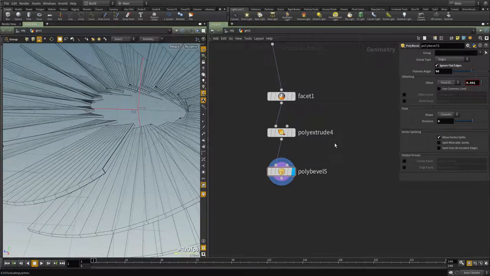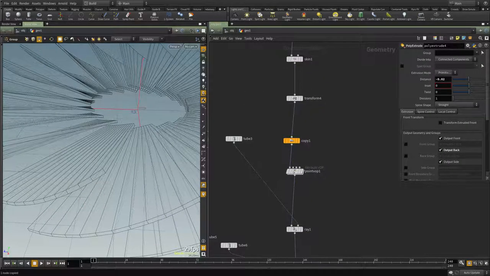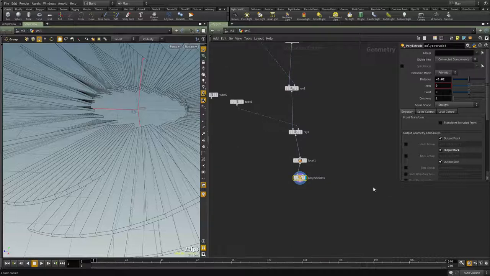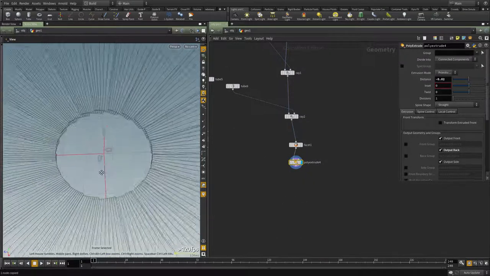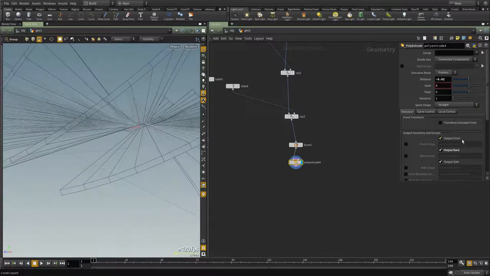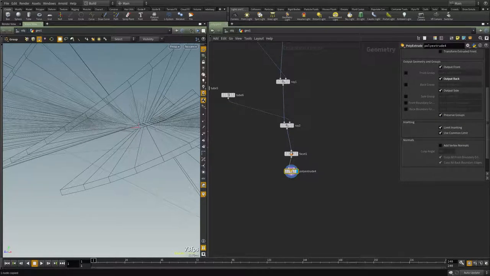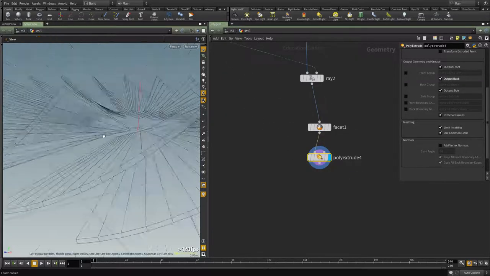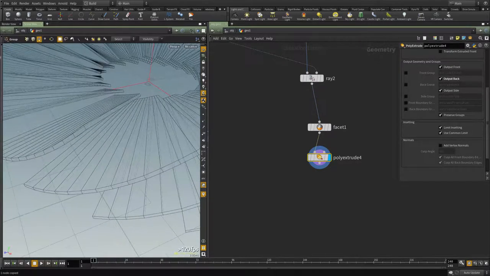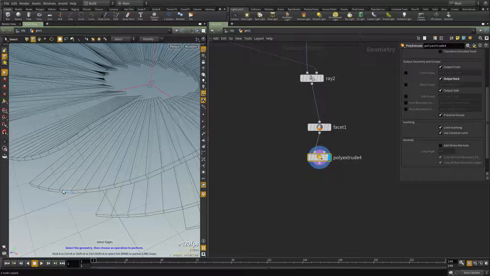Yeah, it's not working. So what we can do, we can do the extrude beforehand, but that's going to ruin it. So let's try this. Let's try one more time. Actually, I didn't do any poly bevel on them, so I'm not going to worry about that. I think I ran into the same issues of not being able to select the edges, but we can easily do that if we wanted to just do the poly bevel.